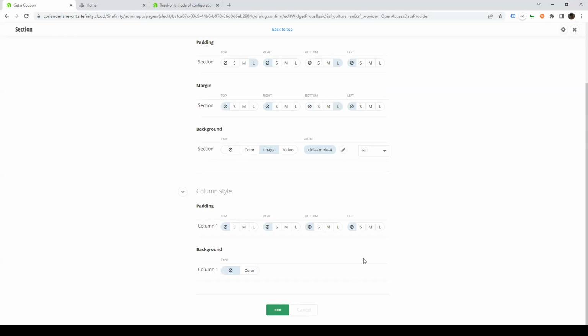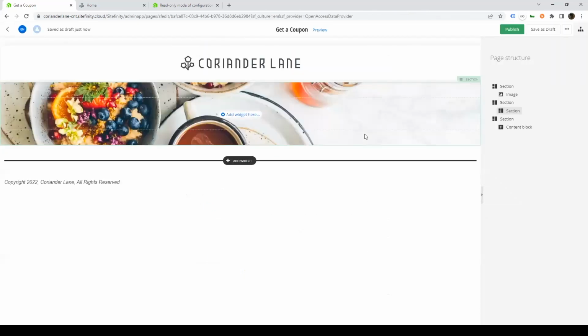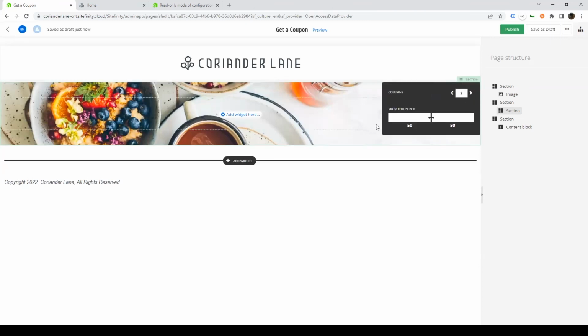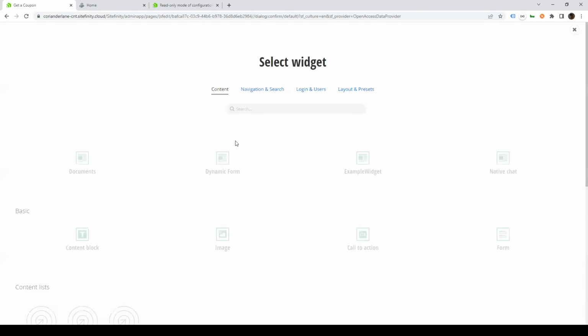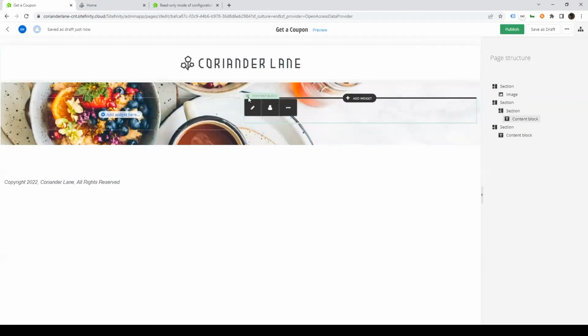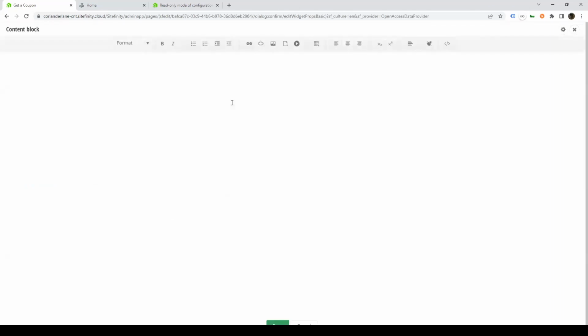So let me just get a couple more things dropped into this particular section here. Maybe we actually even want to break it down into a couple columns. I want to put some content over here on the right-hand side. So we'll go ahead and use a content block here. Again, nothing very surprising here, but again, the benefit of building all this out, we'll just call it a heading here, is the reuse of this across many different pages.